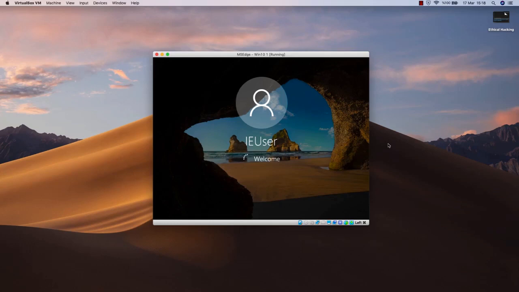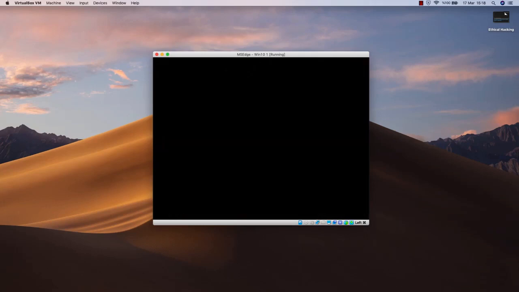And remember, sometimes it takes time for Windows to adjust the settings. So when it's opened, you may want to just take it to the full screen and then go back and then take it to the full screen to make it adjust one more time. So when it's opened, it should ask you a password.